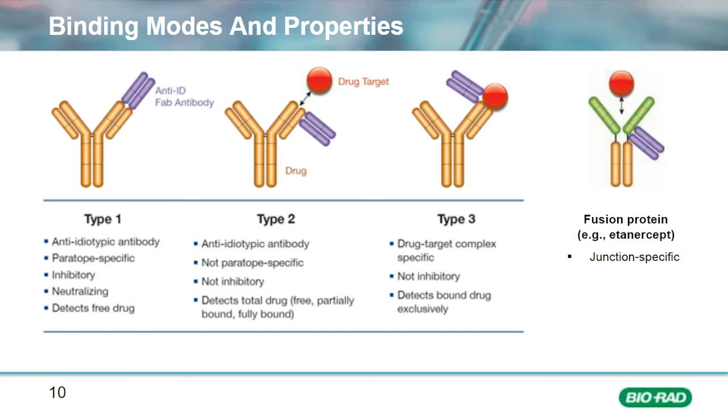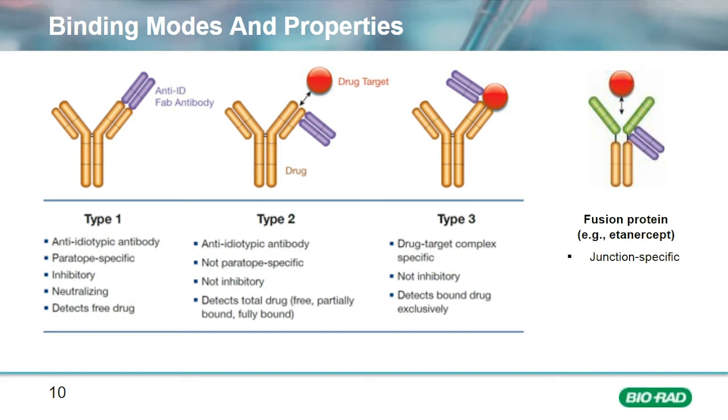So I'll describe how we generate them in the next slide, but in this one, I want to describe the different classes of anti-idiotypes that we commonly make. The first type is the type 1 anti-idiotype. So here you see the anti-idiotype is binding to the antigen binding site, or the paratope, of the drug antibody. So these antibodies are useful if you need to measure free drug in a human serum sample, and for anti-drug antibody controls if you need ADA controls that are neutralizing to the drug, i.e. antibodies that obstruct or interfere with the mechanism of the drug antibody binding to its target.